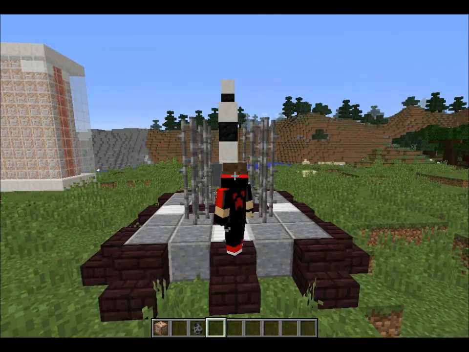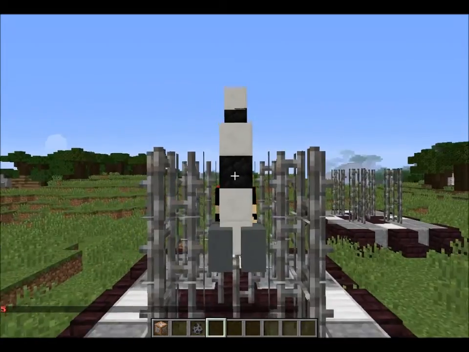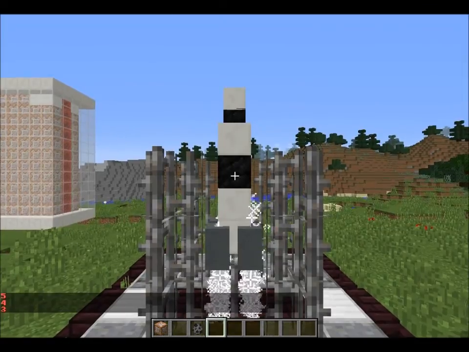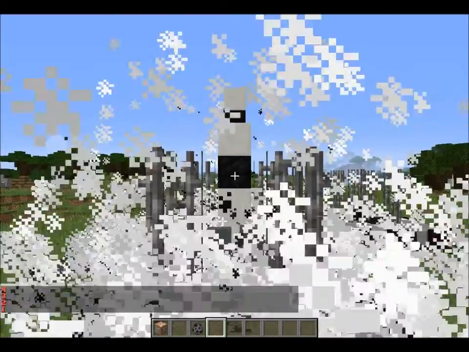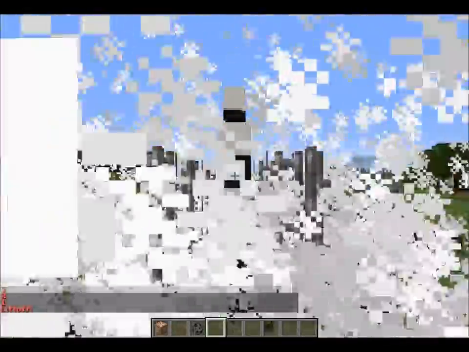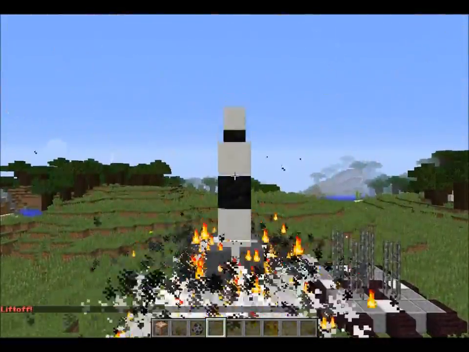Now, what you're going to want to do is go into F5 mode, like this. Start the countdown by walking forward into it and jumping. Obviously, look, looks pretty cool, right? Actually, I'm just going to look at my Facebook. Okay, there we go. Turn the sound down a little bit. Okay. Lift off. Whee!